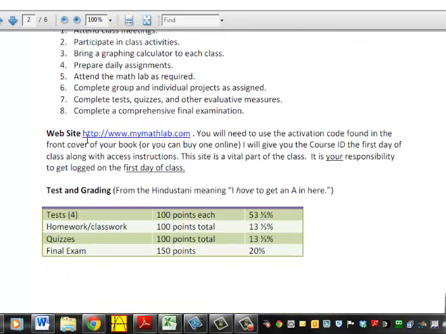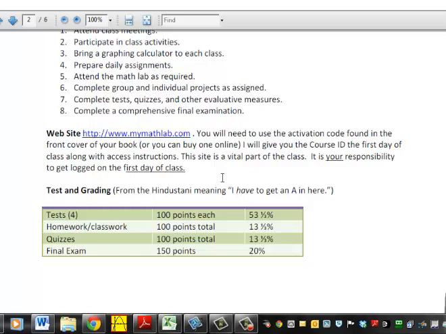So the website, we've got mymathlab.com. We already know about that. If you don't get in before class, you definitely have to get in the first day on Monday. Make sure you get in. There is a trial access code if you don't have the funds immediately, but I discourage you from using that because once that trial access code is up, I believe you get 14 days. They may have changed it. There's nothing we can do.